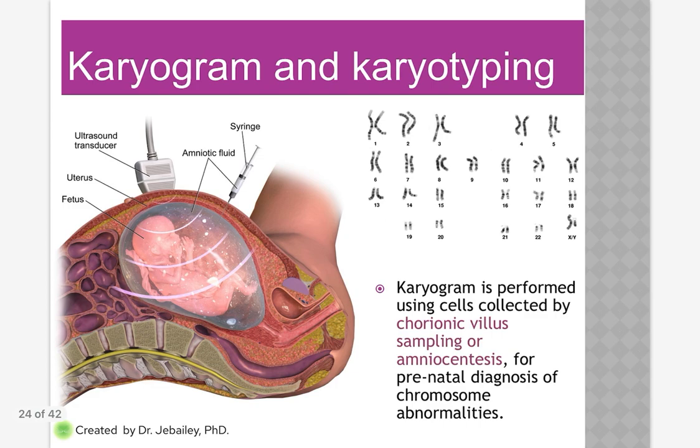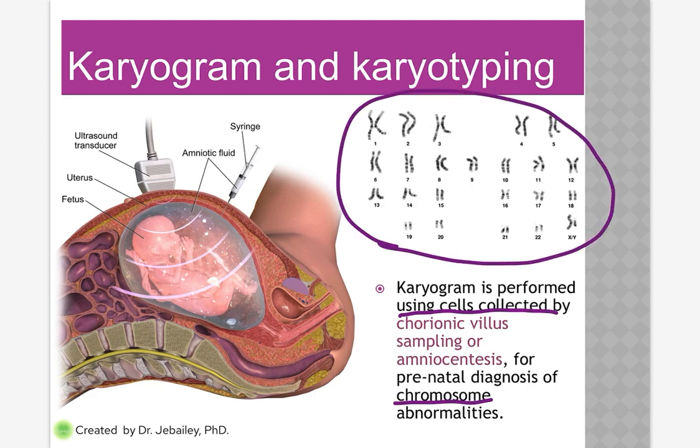Now that we're talking about chromosomes and everything, we can talk about karyogram and karyotyping. Karyogram is basically using cells, and in the cells we collect all the chromosomes inside that nucleus, and then we eventually put them into alignment, and we see the chromosomes. So karyogram is just about looking at the chromosomes inside the nucleus. Now, how can we pick up those? There are two ways. We can use chorionic villus sampling, where we take a piece out of the chorionic section, or amniocentesis, where we take fluid out of the amniotic fluid.